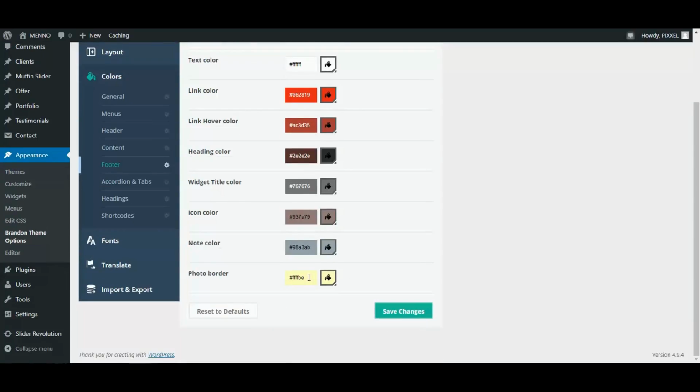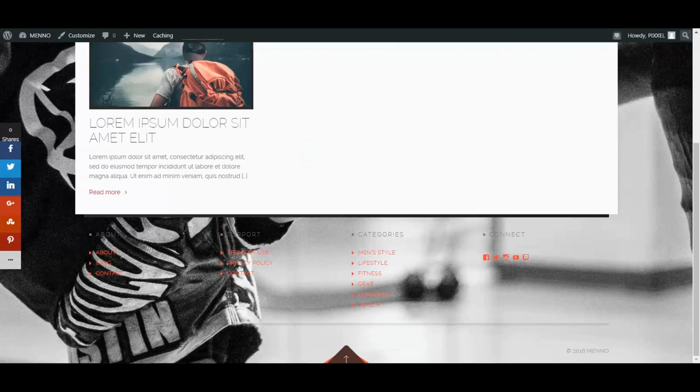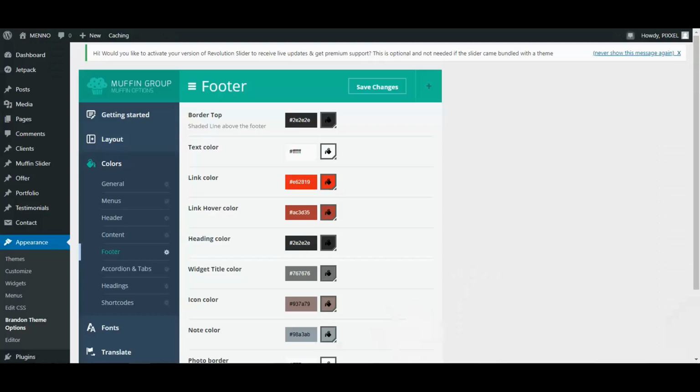Note color, photo border is going to be white. Okay, let me check the. Alright. So, yeah, I will. Wait, let me see. Link color, let's make that. Let's try dark.